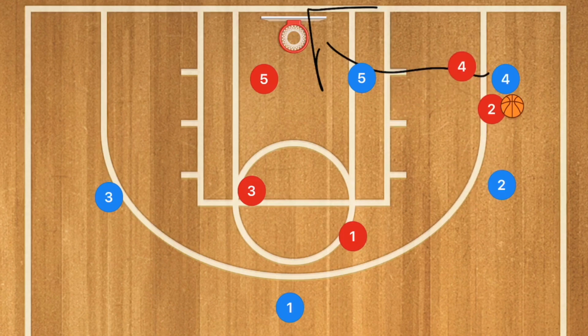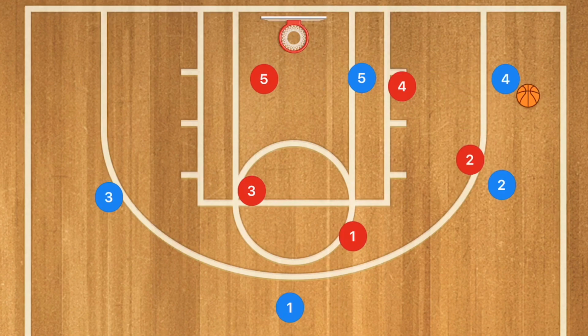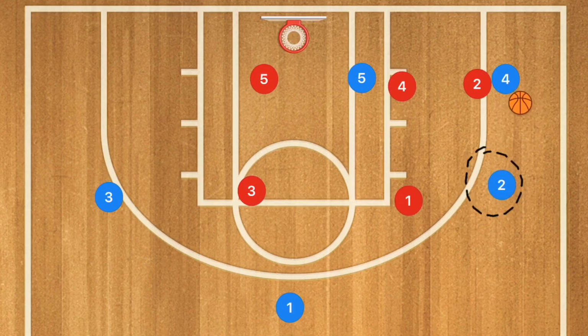Now, if they try to close out and trap, we now have a pass into player 5 for a nice easy layup. Or if he just runs down and is able to defend him quickly, we now have ourselves player 2 who is most likely wide open for a 3-point shot if he was just to stay still and stay in one spot. The other option is for player 4 to dribble up, player 2 to cut across the key.